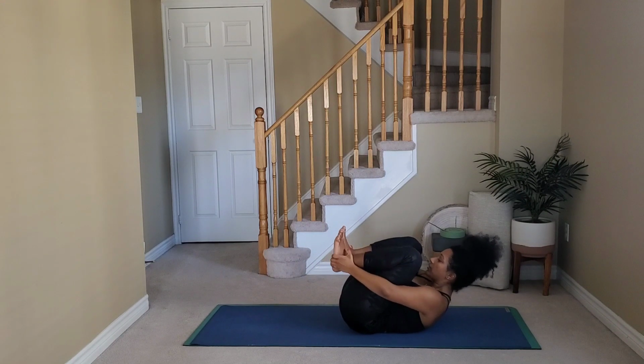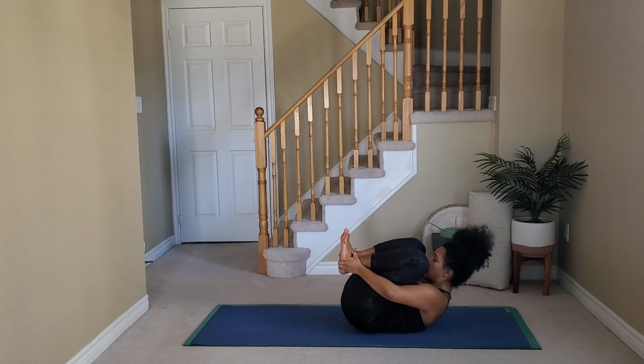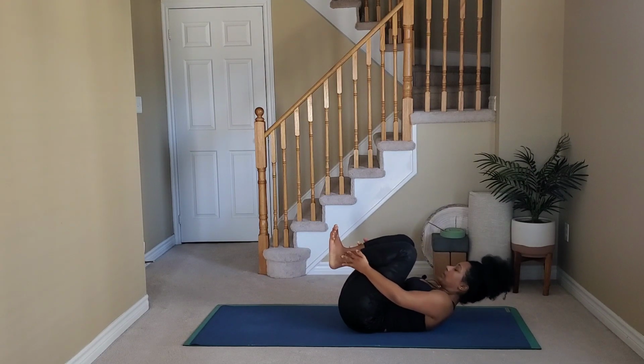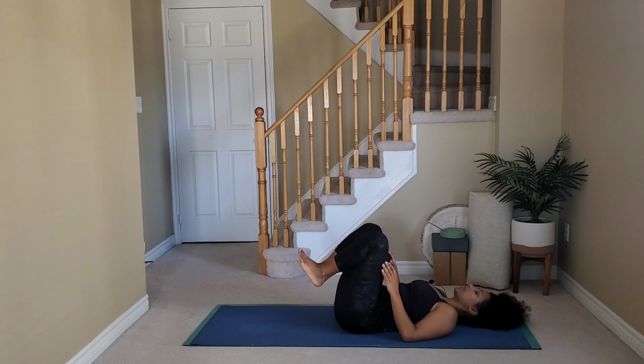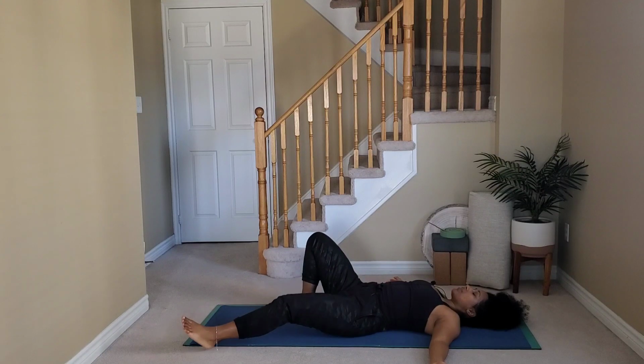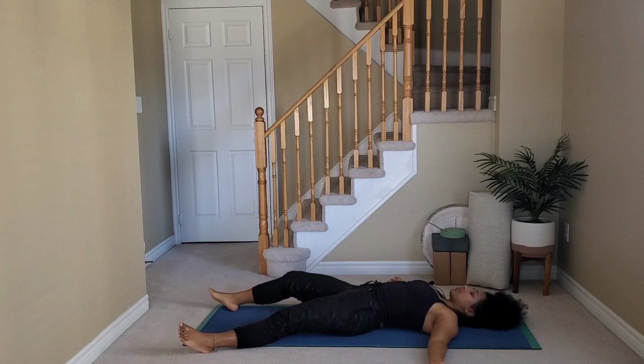You can grab onto your heels, squeeze in nice and tight for 3, 2, nice big inhale, and exhale, gently release. Extend your legs out wide, arms out wide for your Shavasana.